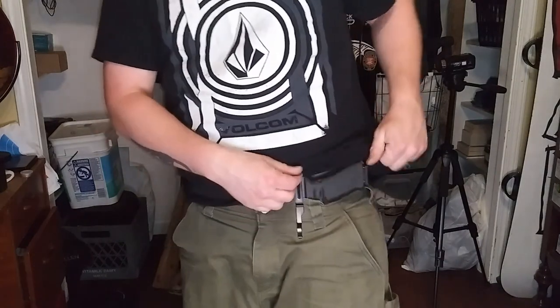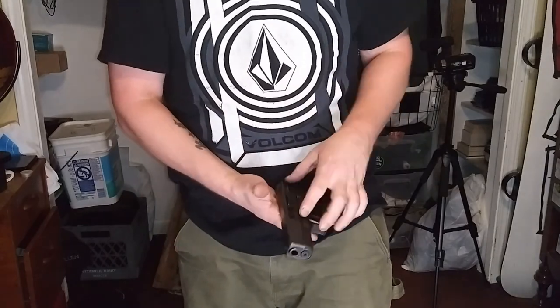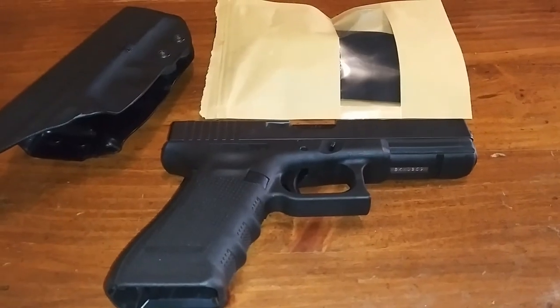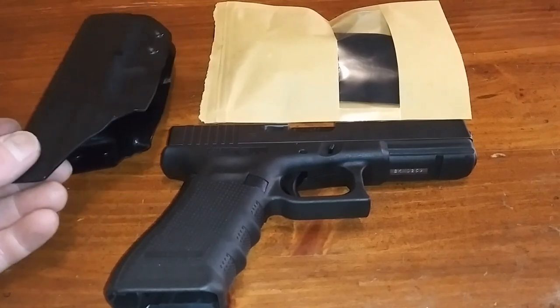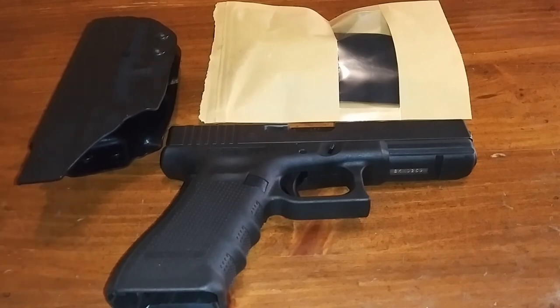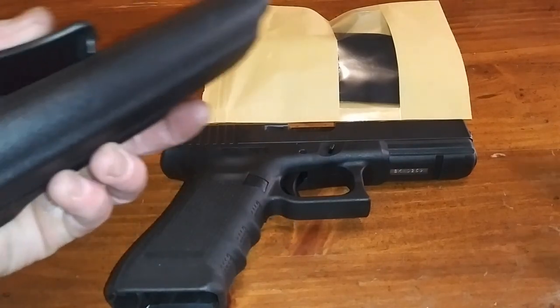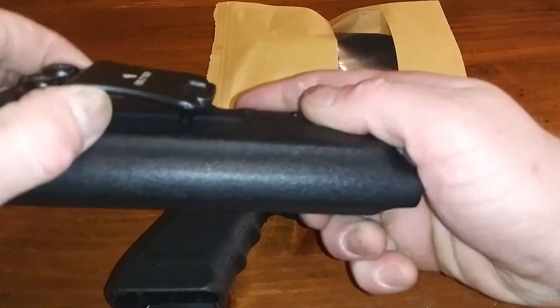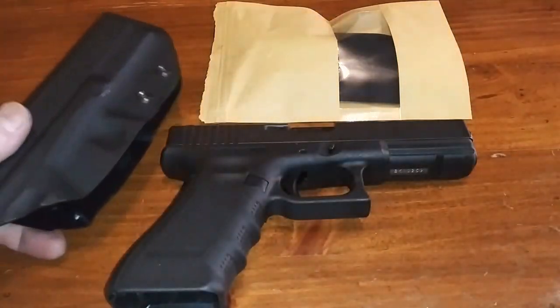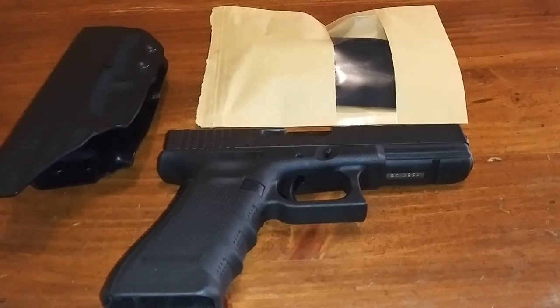For this video that I made on this new style of clip holster for my Glock 17. Okay, so I wanted to share with you guys this new holster that I came across, and it's a new concept to me. I don't know if anybody's come out with something similar, but I really like it because it takes a thicker concealed carry holster like this and basically eliminates everything but just the clip, which is much smaller, so it's a lot more comfortable to carry around in your waistband. And it's done in an unorthodox but very effective way.